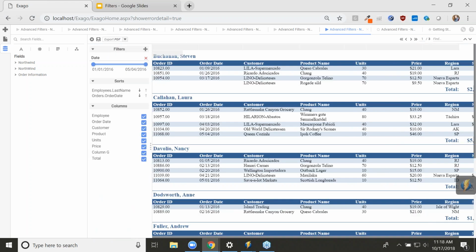And when I open up my interactive filters menu, I can no longer filter outside of the range that I just set on my prompting filter window. I am only able to filter within 2016 because on the initial execution, when I first ran this report, that was my filter.